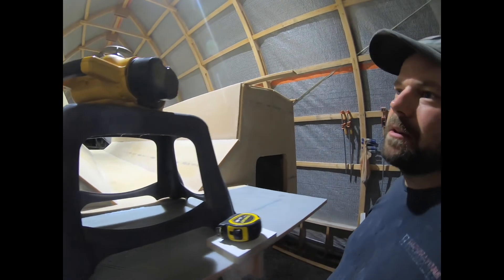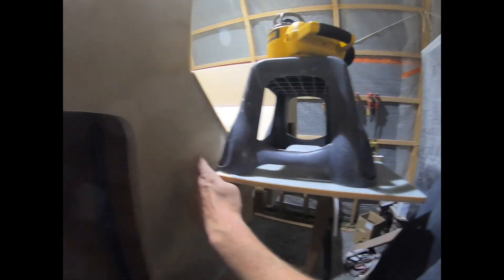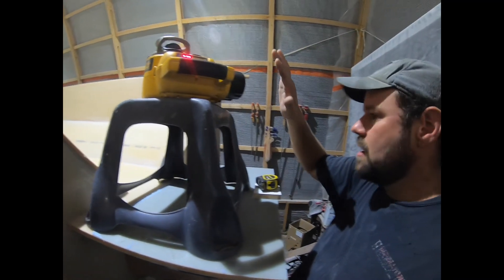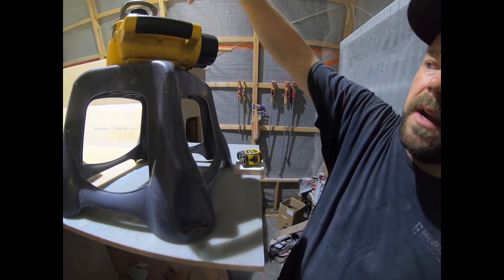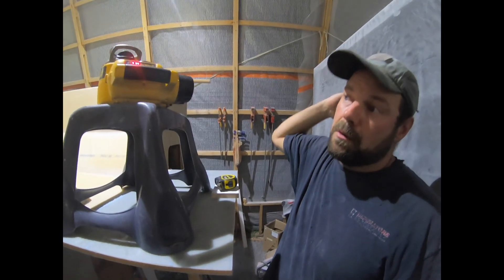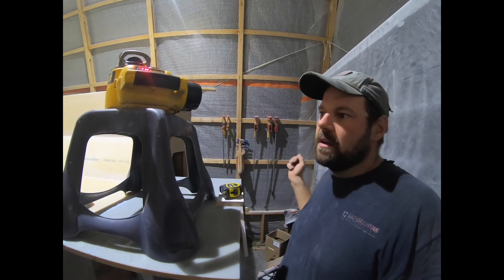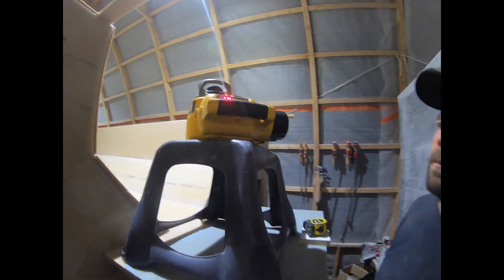So basically what we're going to do is we have measurements for the design waterline from the top or the bottom of the swim deck — it was like 450 millimeters, give or take, up to the design waterline. We're going to shoot level lines all the way around. Got a transit set up here, laser level — same difference. We're going to shoot the inside of the hulls right now, and then I'll move the transit out to the outside to shoot the outside of the hulls. That'll give us where the boat should sit in the water, theoretically. We did add two feet and hopefully the water lines haven't changed any.